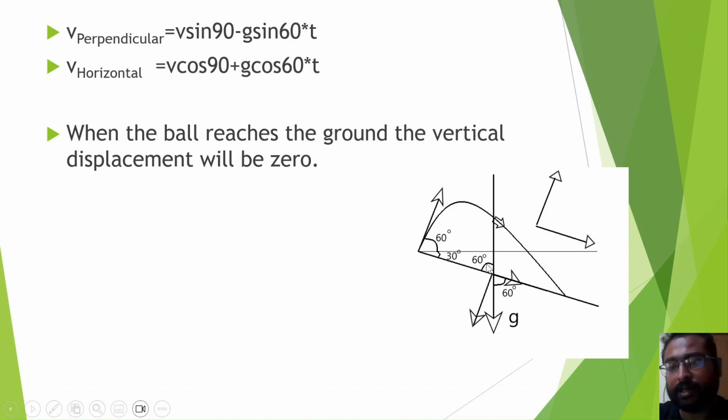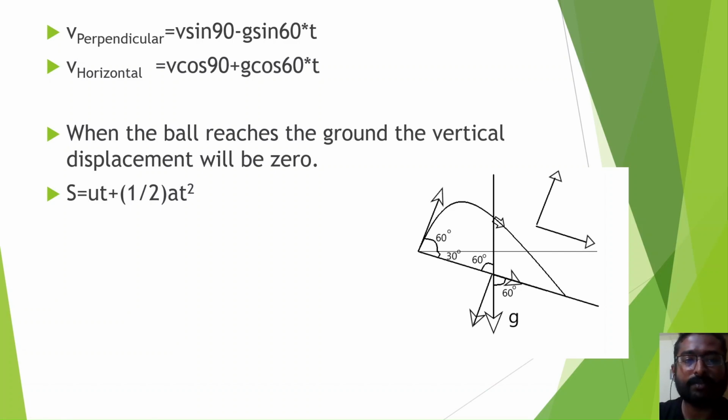In usual thinking you will say that yes, it has a displacement of this much. No, this is our axis. Now this is our horizontal, and we are only thinking about this line. To us this line is straight. The ball is here at zero level, and when the ball is here, it is also at zero level. So at the finish of the projectile motion, the perpendicular displacement will be zero. We will consider that condition in order to find the solution.